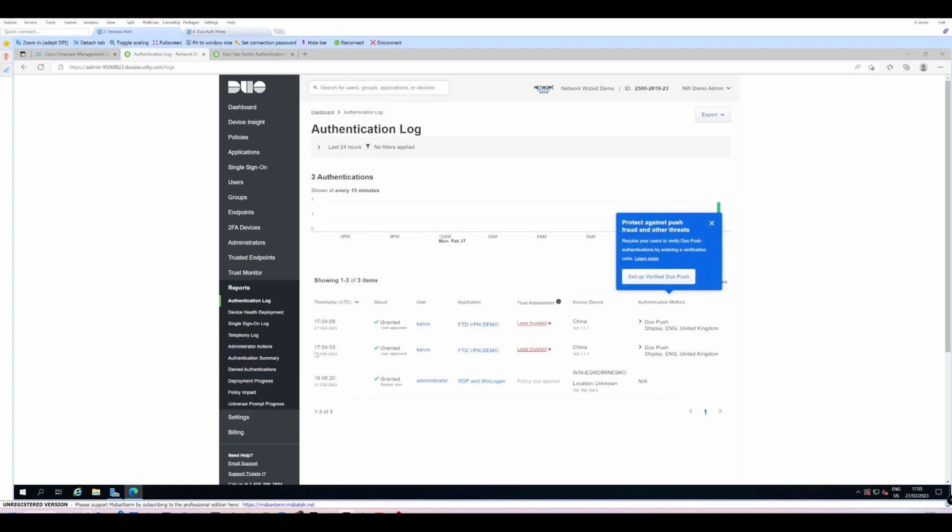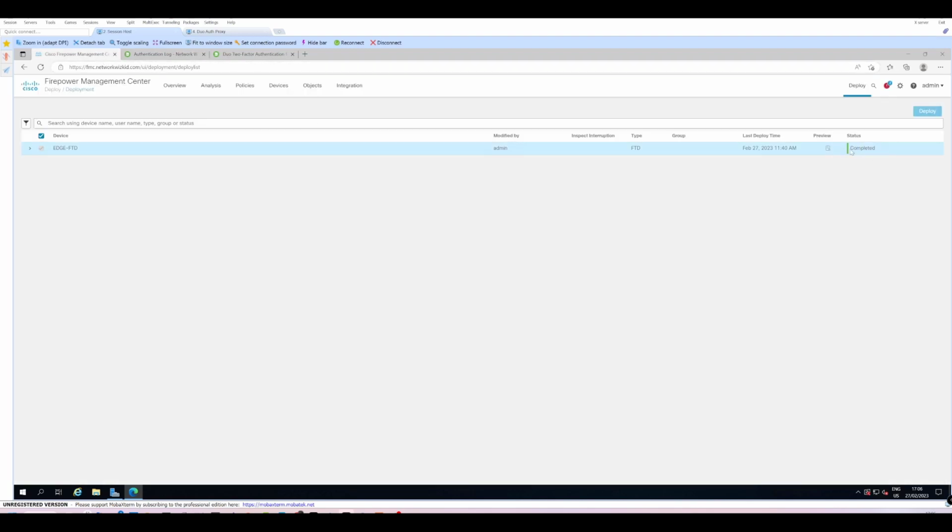And there you can see I received 2 push notifications, and that's because of the timeout value. You can see the IP address. This is a lab environment, so don't worry about that. And you also have some other information there as well. Point is, we can see that access has been granted, and we now know that the 2-factor authentication with Duo is in place and up and running and working. So we can see now that that change has been made successfully.